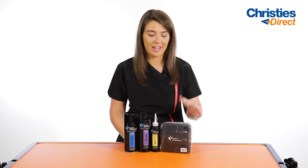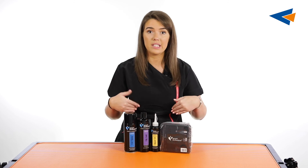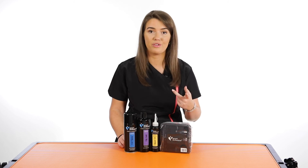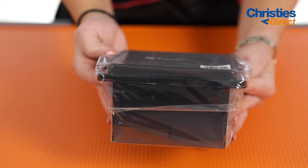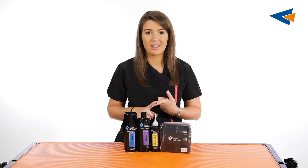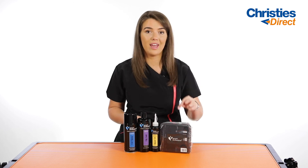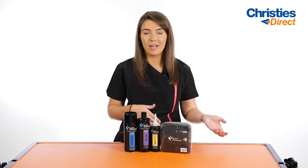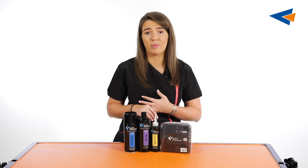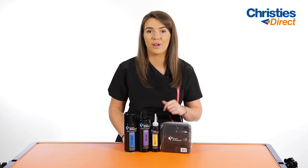The final piece of blade care is this acrylic storage box. It's got loads of different slots, all colour coded, in different sizes for different blades. The first great reason is storage and safety — by keeping your blades in here they're not lying all over your table, not getting damaged as easily, and they're in a safe place. Another great thing is that there are little sponges inside each compartment, which means you can put your Clipwell solution in to keep your blades lubricated and cleaned properly. A fantastic little box to have on hand — definitely one of our best sellers when it comes to blade care.